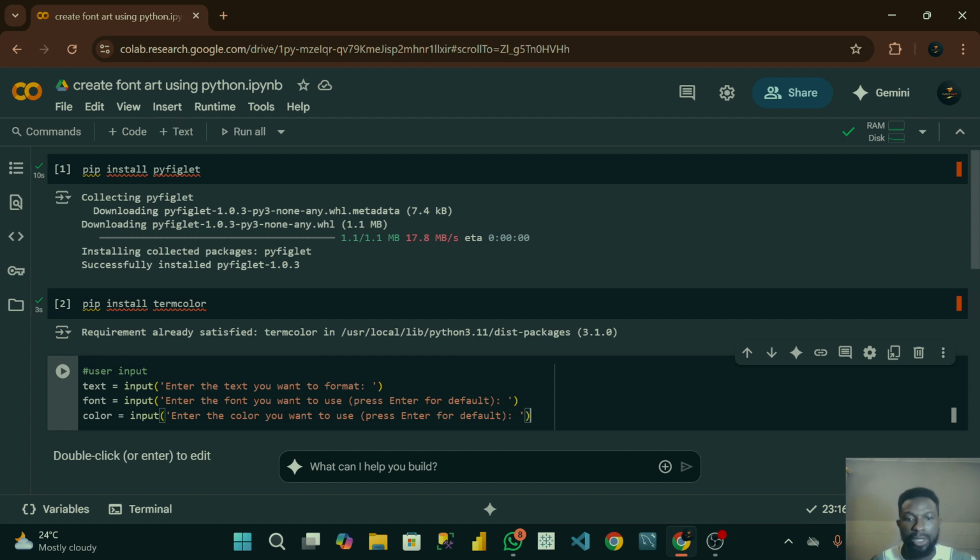This color can be red, it can be blue, it can be anything. But if you don't have a color, you can just press enter for default. So enter the color you want to use, press enter for default.